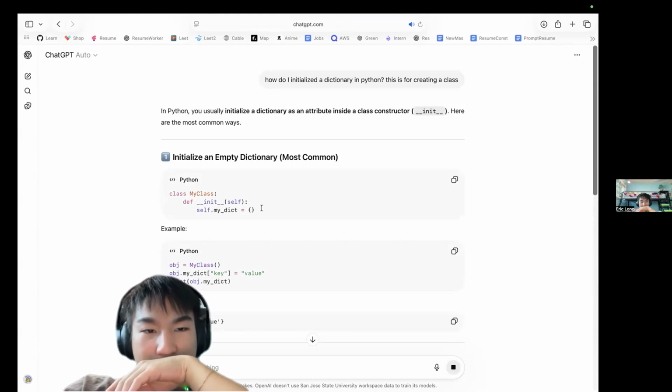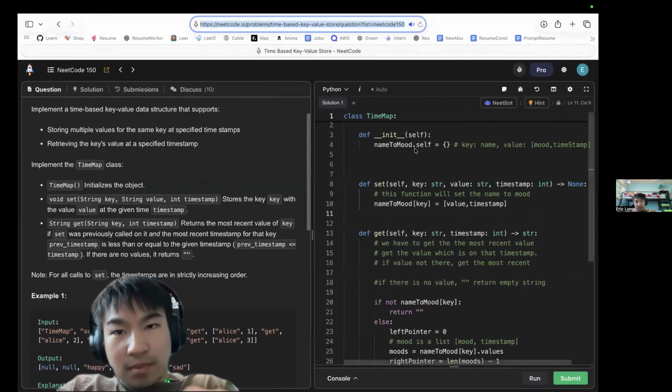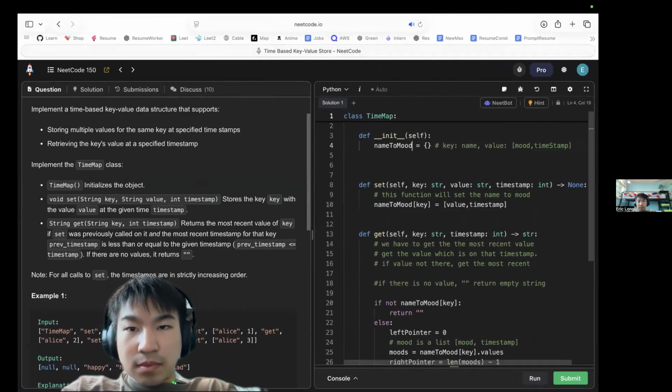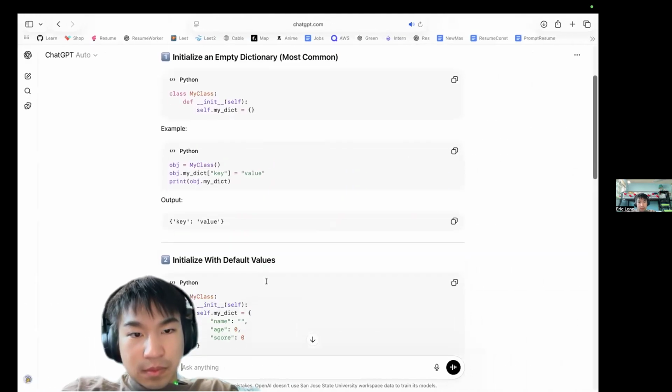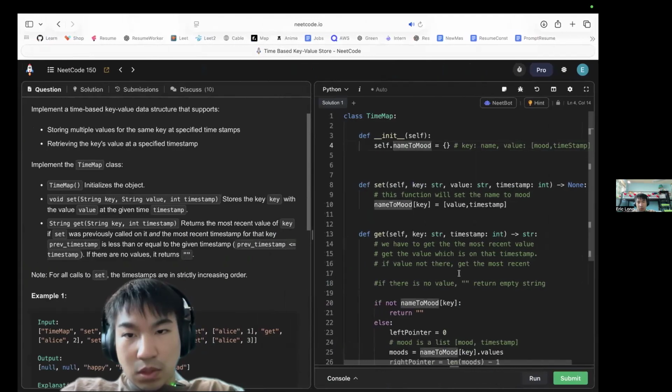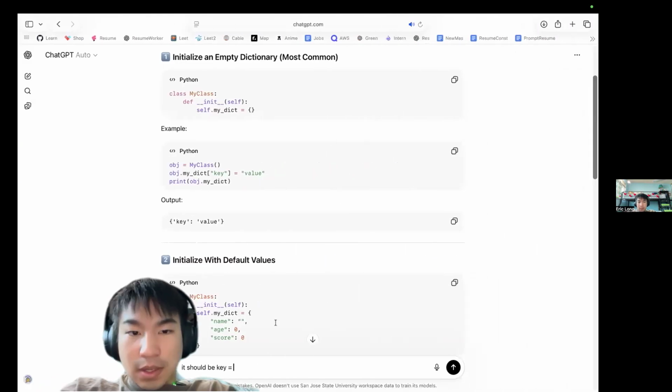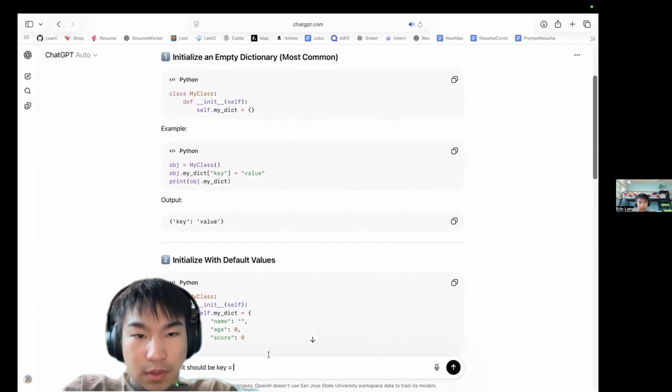Self comes first. Key is a name. Key is going to be equal to name.